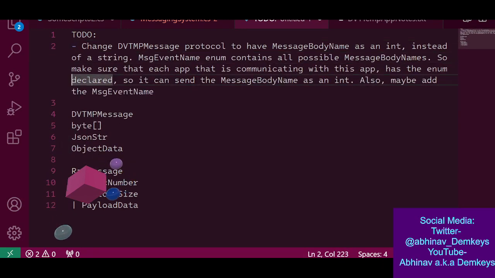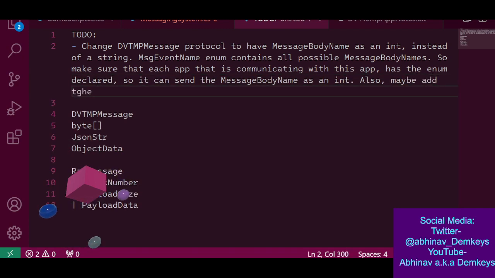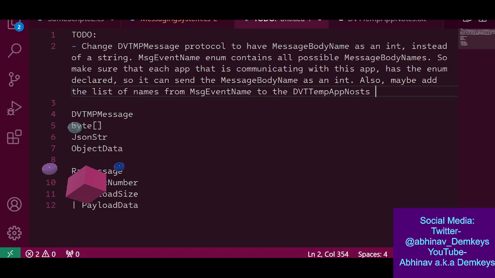Okay, so that's done. All right. Also, maybe add the list of names from MSG event name enum entries to the DVTMP app notes text file.